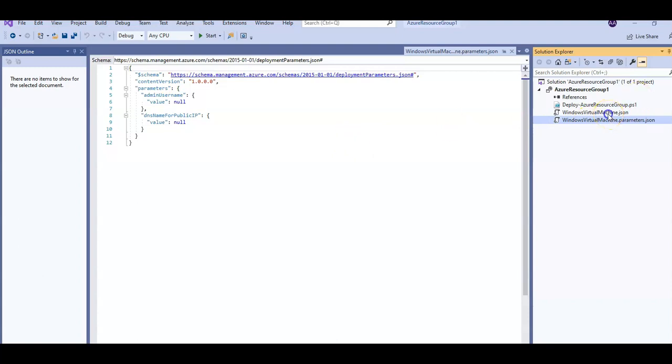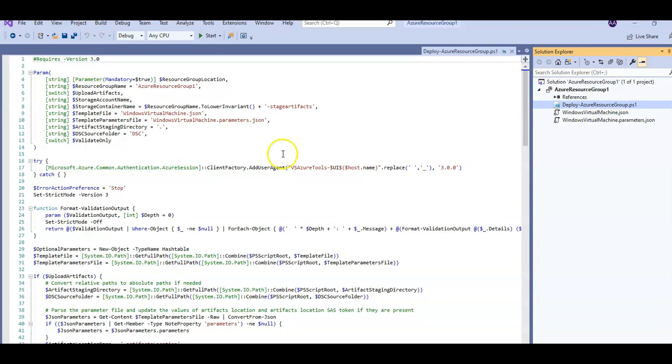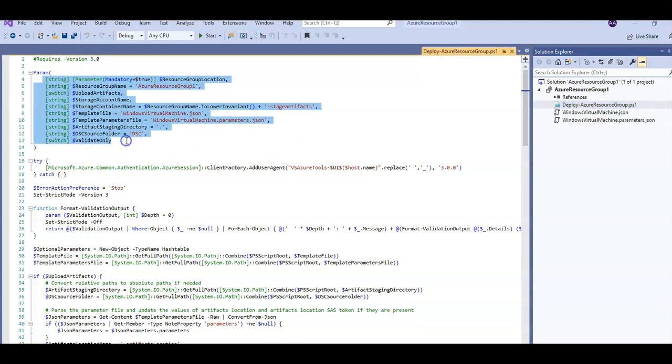And so these are the two files through which I enter the properties that I want. But the actual file which deploys the resources is this. So these are the values that it will ask the user to deploy. These are the parameter value template file.